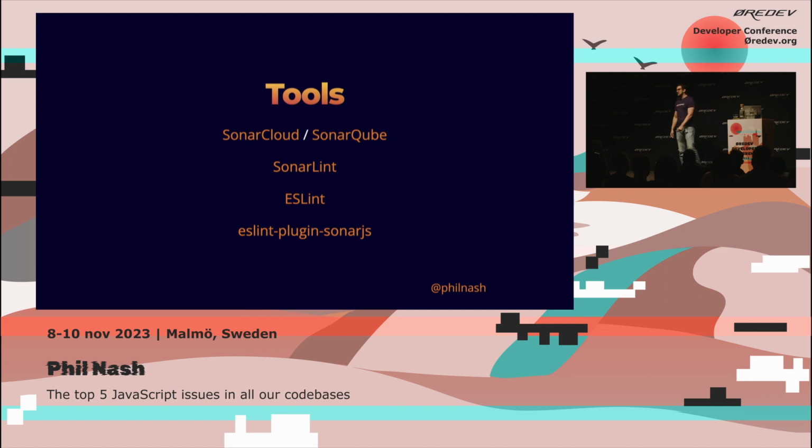ESLint, of course, is brilliant, as well as our open source linter to tell us stuff like this. It will definitely tell you about the other 4 issues, but doesn't have an idea of cognitive complexity. However, at Sonar, we also produce the ESLint plugin sonarjs, which has cognitive complexity as well as a bunch of other rules that we like using included in it. So if you're already using ESLint and you want to check for that cognitive complexity within your code, then ESLint plugin sonarjs is a good thing.